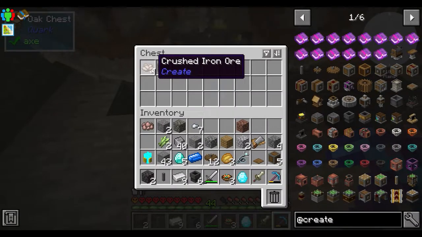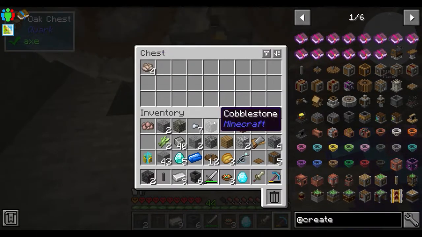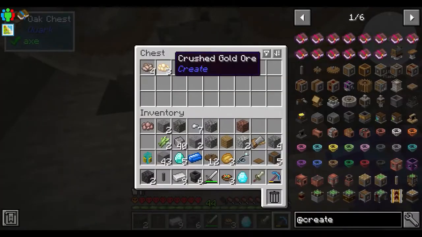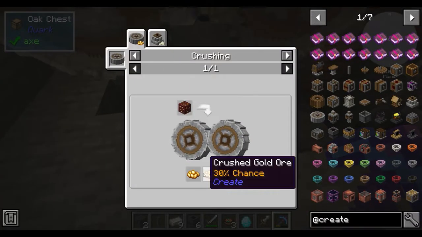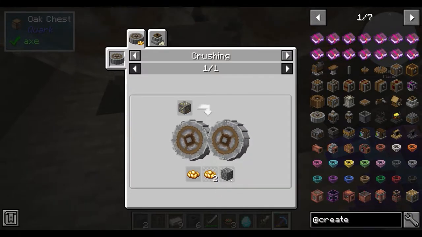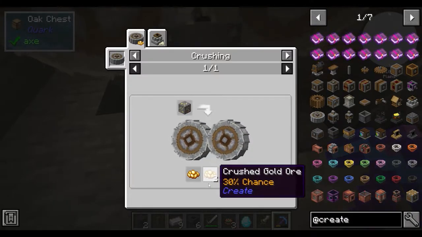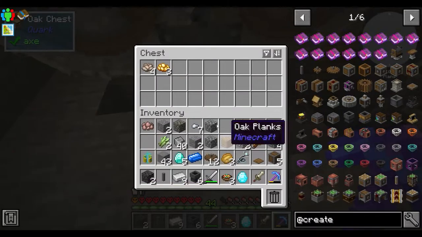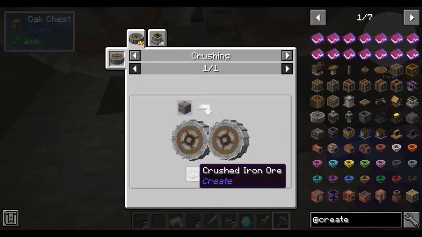And there we go, we have 4 pieces of crushed iron ore. Would have been great if I had checked how much I put in. But also got 3 pieces of crushed gold. Which, if you look, there is a 30% chance of getting 3 pieces of crushed gold, and a guarantee of getting one. And the same is true for the iron.